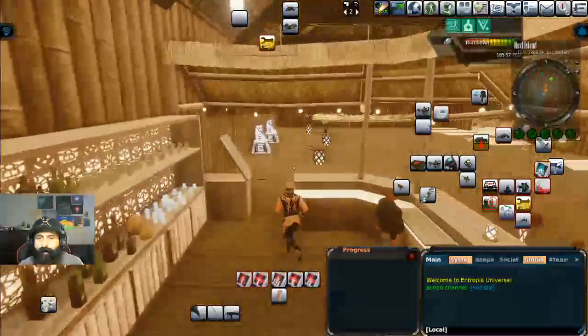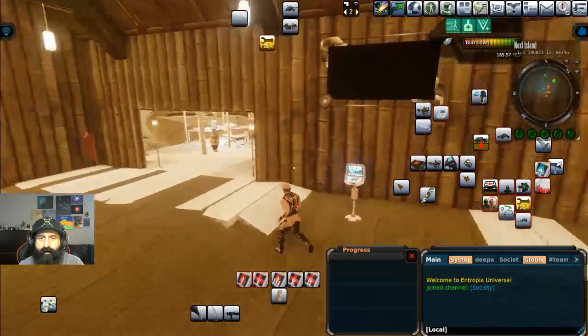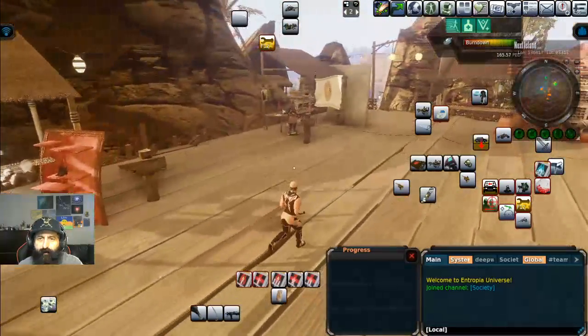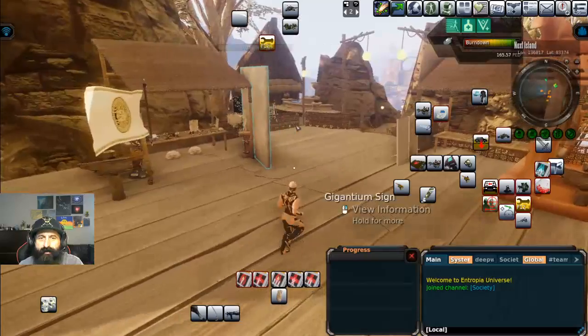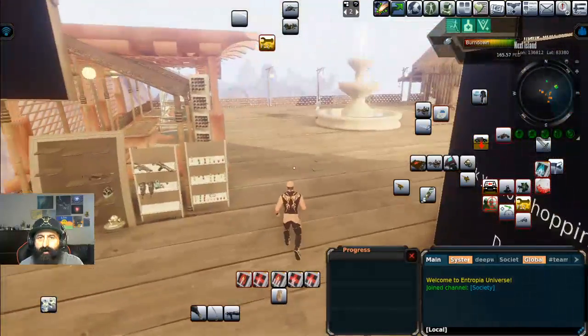So, I am on Next Island, and we're up at the Peaks teleporter area. I'll show you what I'm talking about. I think it's called Crystal Peaks technically. It's like a little shopping area. Let's show you guys around.